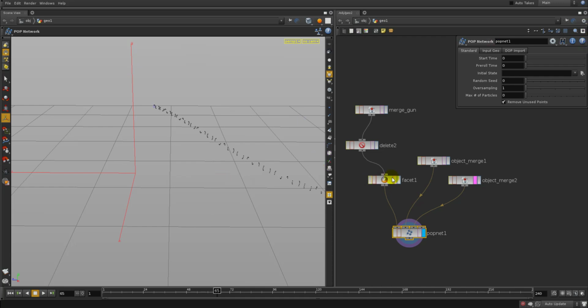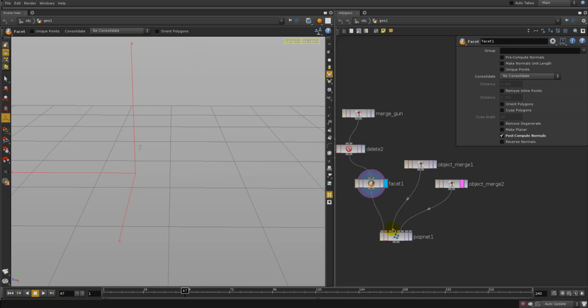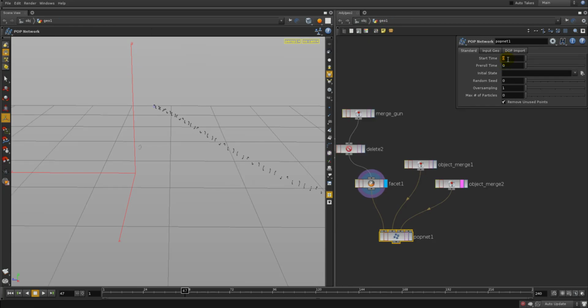So SOPs, on the other hand, pretty much cook at every frame. I can go forwards and backwards and everything like that, but particles you can't. Particles are only going in one direction in time. All right? Now, here's the start time. Start time is set to 0. Now, this is in seconds.